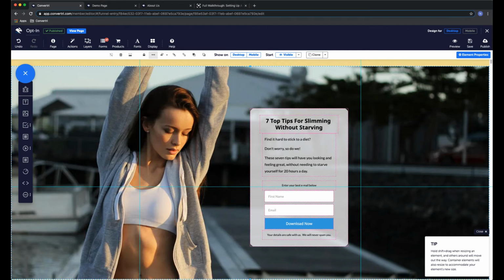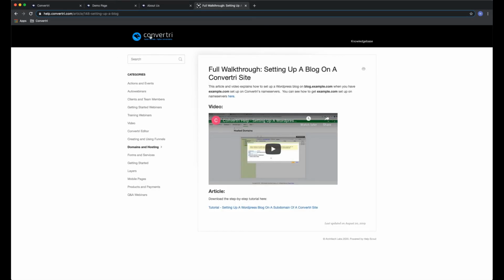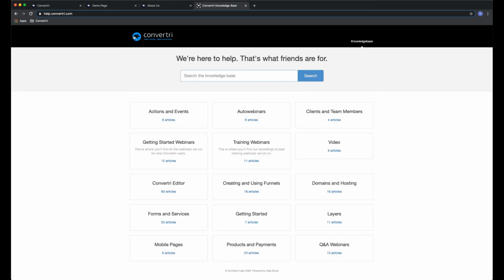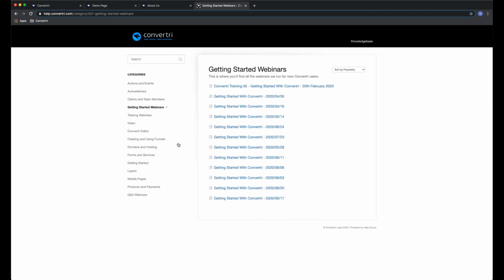And in, I believe it's background. Yes, in the background tab, you can see the fixed background toggle. Switch that on, and you can see the image here will basically stay in place as you scroll. So that is how you do what we call the parallax effect. I hope that's what you're after.